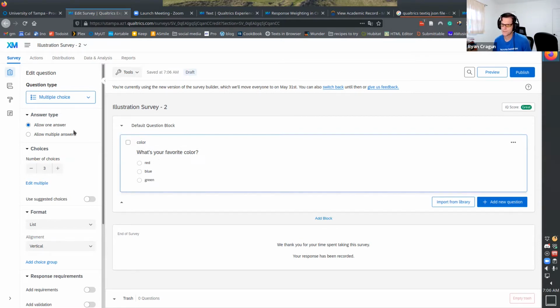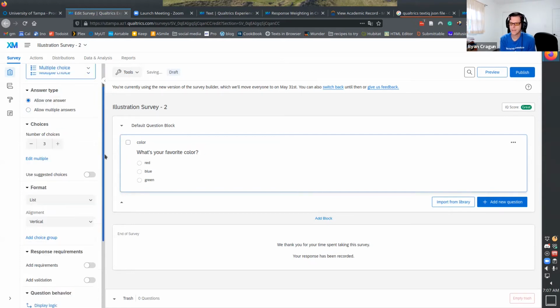A couple of other things to note on this left-hand side. If this is just a multiple choice question where you're choosing one response option, then you just set this right here, allow one answer. If it was something where you wanted them to have multiple answers, because the question frame is almost exactly the same, it's just a radio button option over here. And when you do click that, you'll see that these change to boxes instead of circles. So circles if it's one answer, boxes if it's two, because it's going to get a check mark.